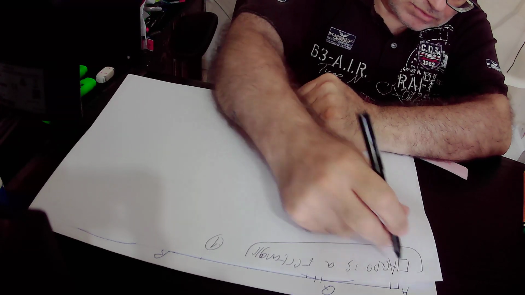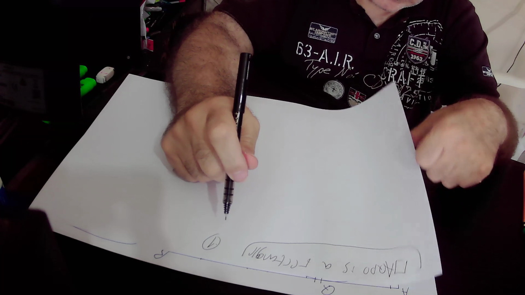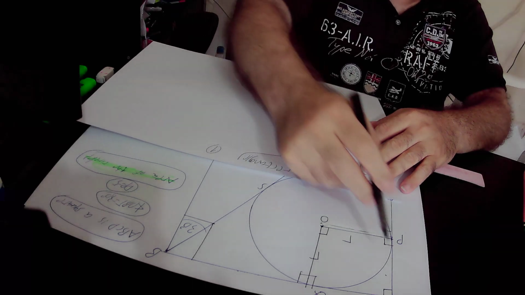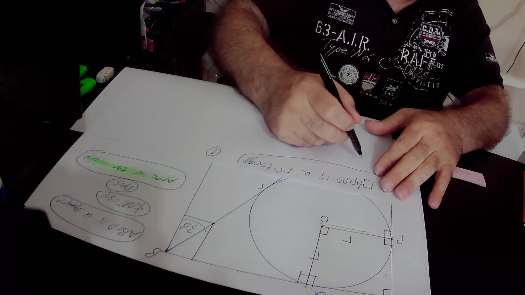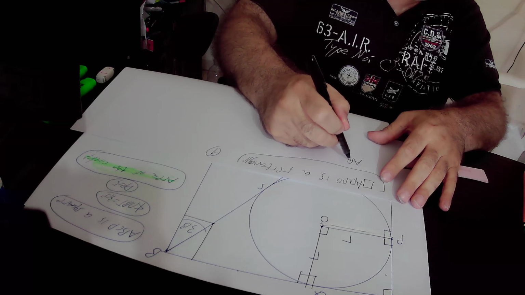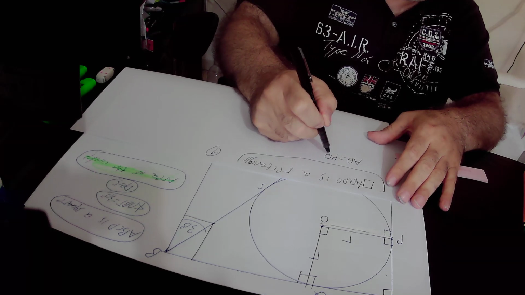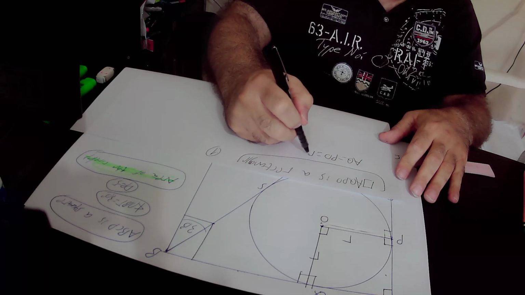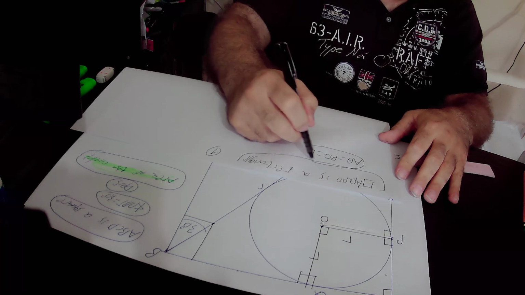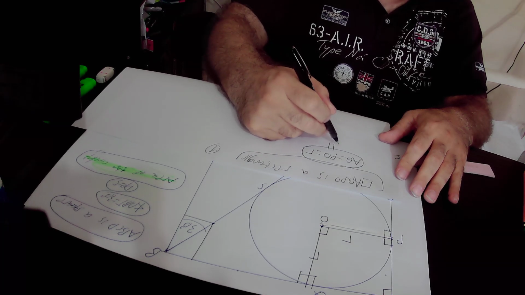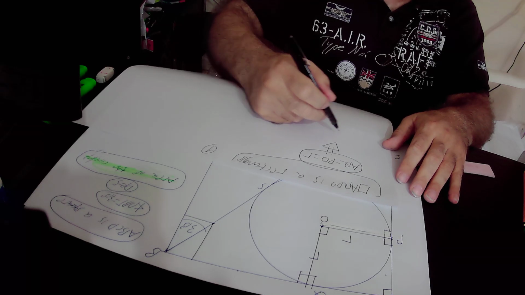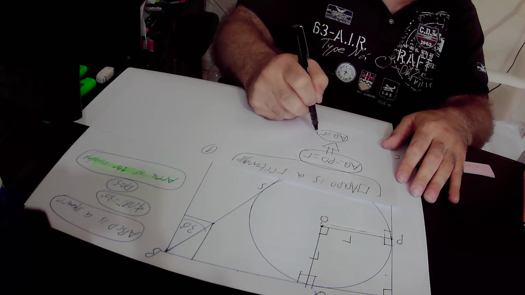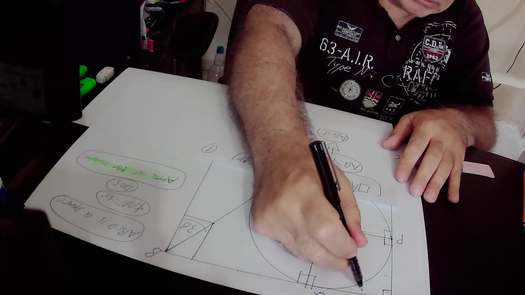And we also know that the opposite sides of a rectangle are equal to each other. That is to say, side AQ equals side PO. But we have already found out that PO equals R, it is the radius of the circle. And from this equation AQ equals PO equals R, we derive that AQ is also equal to R. Here AQ equals R.